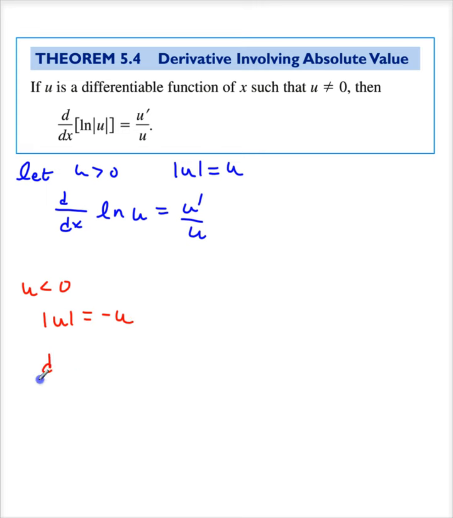When I take the derivative with respect to x of the log of the absolute value of u, let me make that a u instead of an x, I'm getting carried away here. This is the derivative with respect to x, because the absolute value of u is minus u. This is the log of minus u, which is the derivative of my argument. So, this is minus u prime divided by minus u. The whole argument is minus u. So, those two negative signs cancel, and it winds up being u prime divided by u.